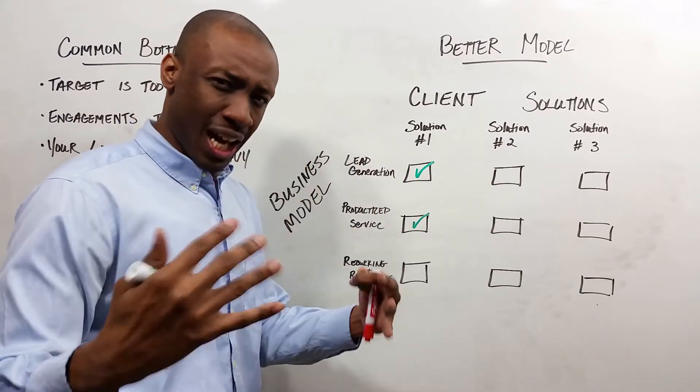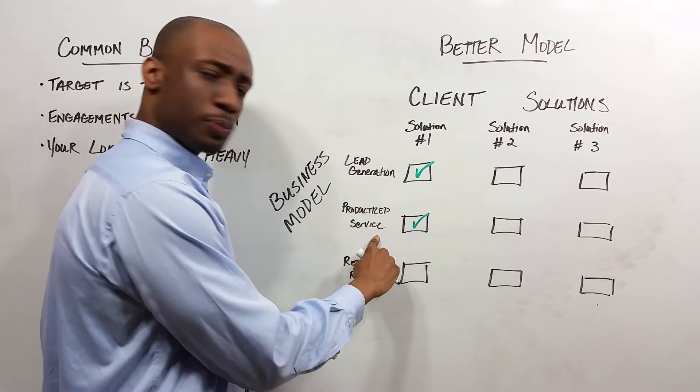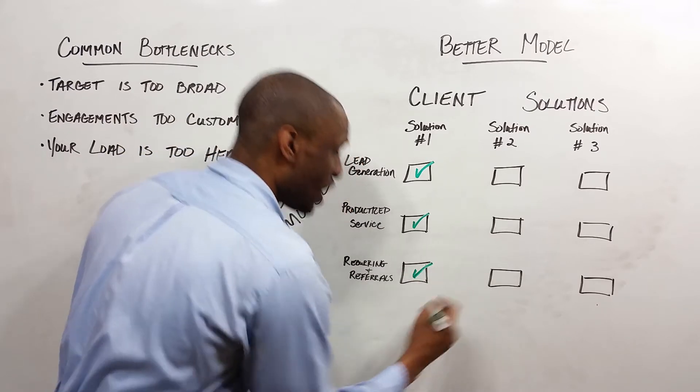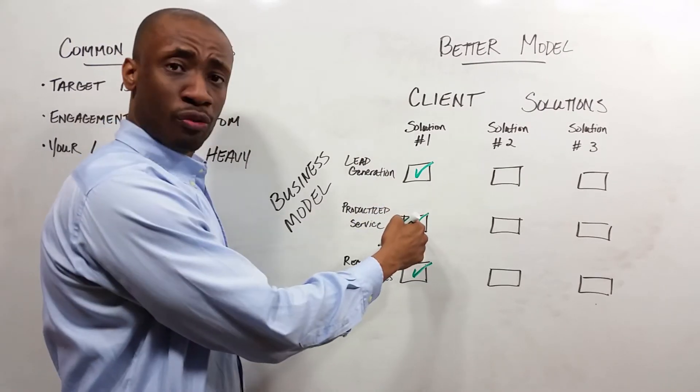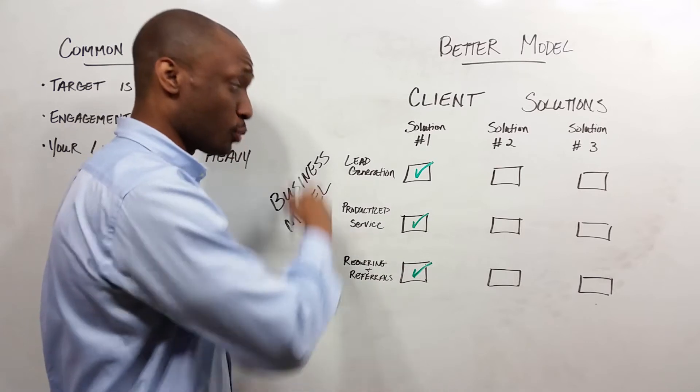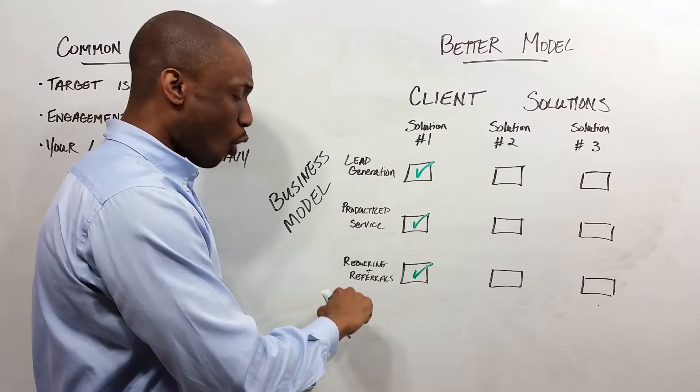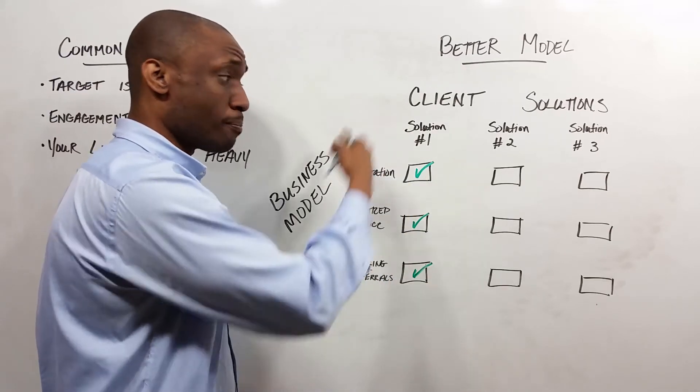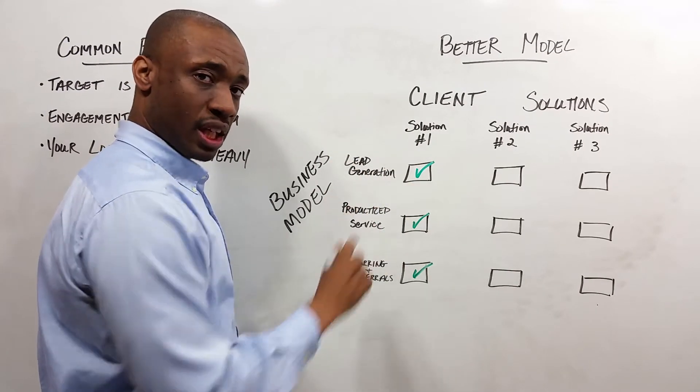If you can picture that very specific lead for a very specific service and whether it's recurring or referral, there's a very natural flow of revenue that comes back, either the retainer income that comes back or through a referral, referral income. So now you begin to see a month to month thing that's happening here.